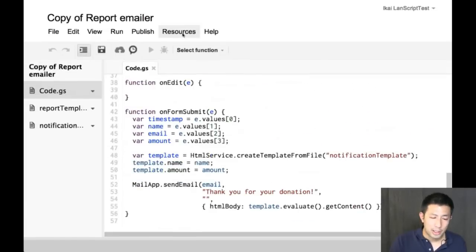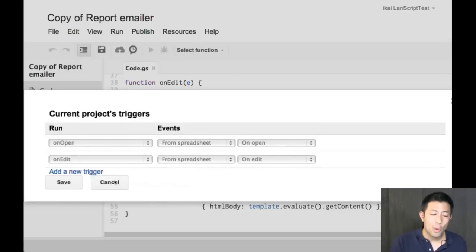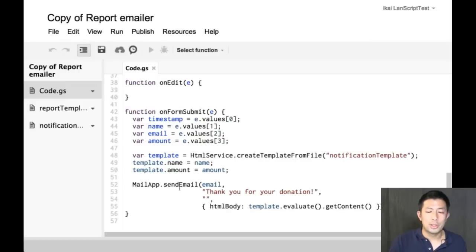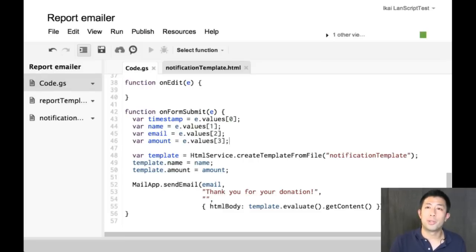You'll see that it's copied all the code, but when I go to Resources, Current Script Triggers, only the onOpen and onEdit triggers are set up. We don't have the trigger that says run this every hour, run this every minute, run this at midnight. That's not copied over. So this is problematic if your workflow is to create a spreadsheet and have people in your organization make a copy of it, because you often want them to copy the time-based triggers too. So what do we do about this?